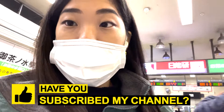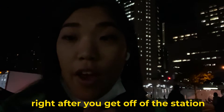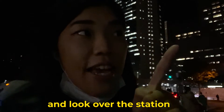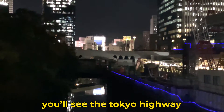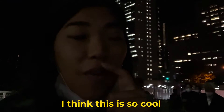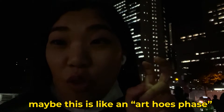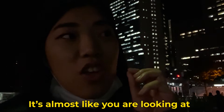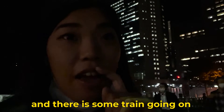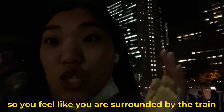So we are here in Ochanomizu Station. One of my favorite spots in Ochanomizu — it's on this bridge right after you get out of the station. You come to this bridge and look over the station. You see the Tokyo Highway over the bridge, and then also the reflection on the river. The rectangle that you can see in the reflection — it's almost like you're looking at this like one art piece in this city. And there is a train going on the right side, so you feel like you're almost surrounded by the train.